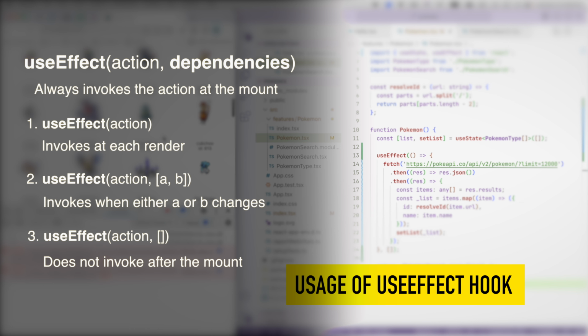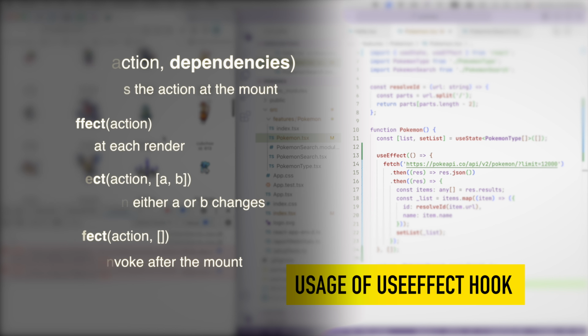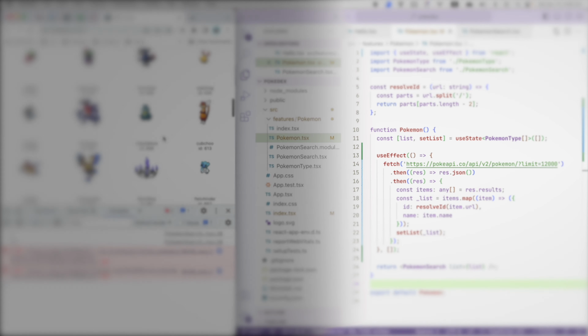Awesome! Good job getting this far. In this video, we fetched the list of Pokemons by using the useEffect hook. So we have gone through the most common React hooks, useState and useEffect. The former gives you a way to define state, and the latter gives you a way to define an action. If you can master these two, you should be able to handle the majority of component work. So I suggest you go practice and apply them to your work today. Good luck! When you're back, we'll continue introducing more React hooks. See you there.